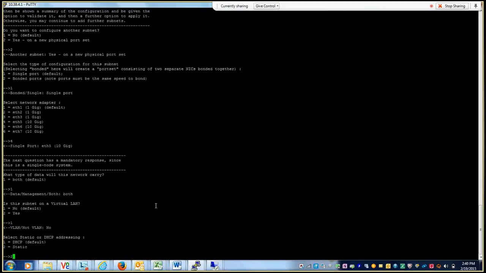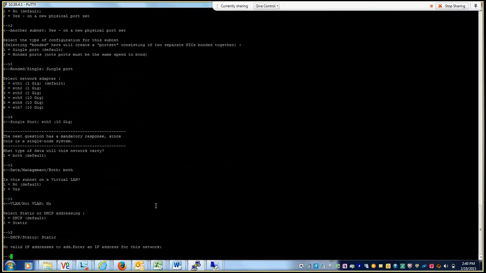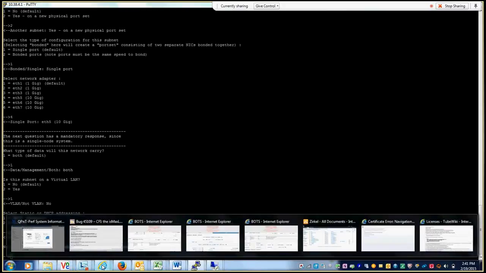Vijay, the subnet mask for the 10 gig IP is different, right, compared to the 1 gig IP? Yes, the subnet mask is different.